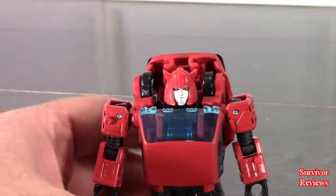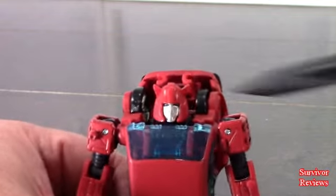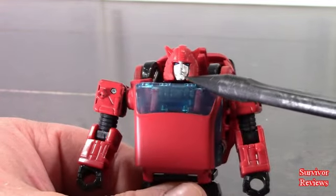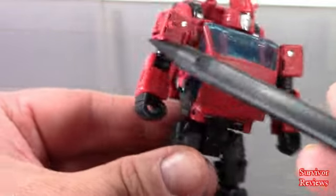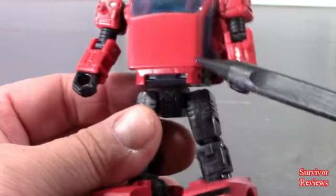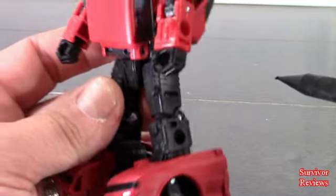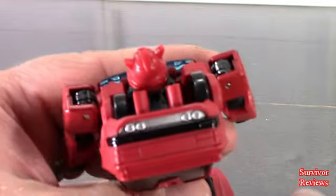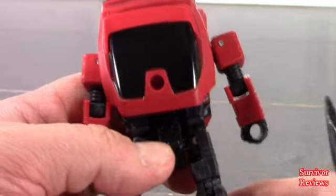Let's take a look at the figure. As you can see right off the top, he's got some really nice blue eyes right there. His faceplate is painted silver. This is translucent blue. He's got a little bit of paint here, here, and here. Looks like Hasbro put the paint in the weapon in the front right there — that's painted, or at least it looks like it's painted.